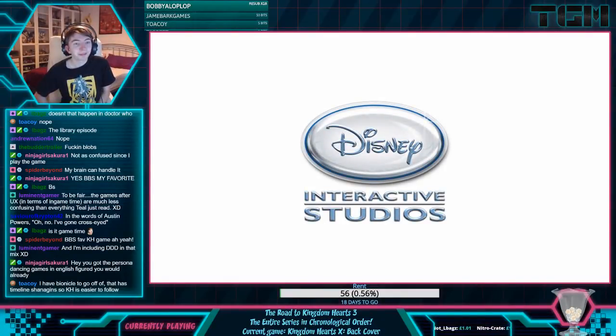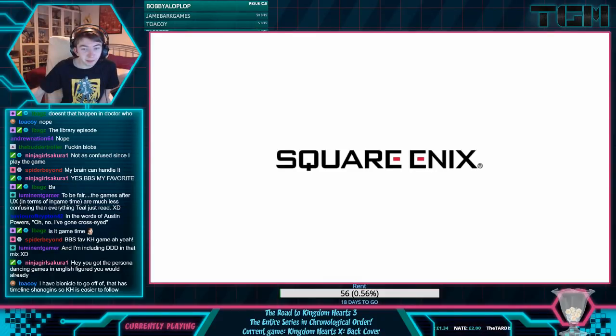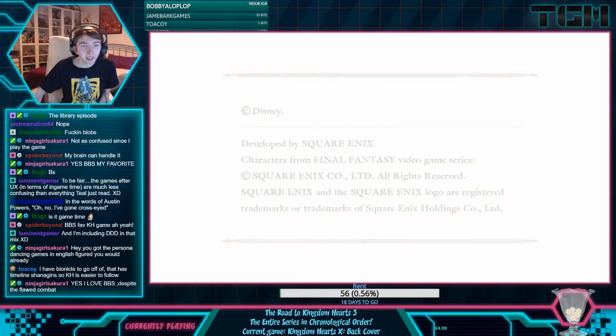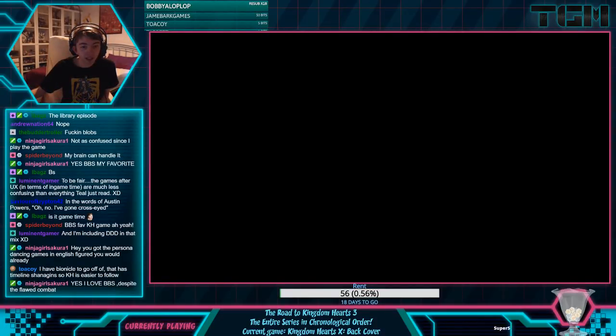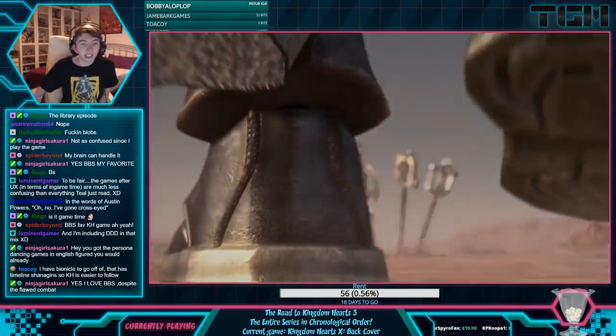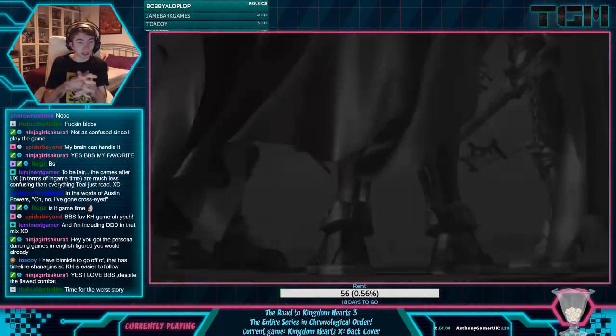Alright, so, Kingdom Hearts Birth by Sleep. Kingdom Hearts Birth by Sleep is the only story in the series where there are multiple stories that you can play at once. So, basically there are 3 different stories that are happening at the same time, and they all coincide together.